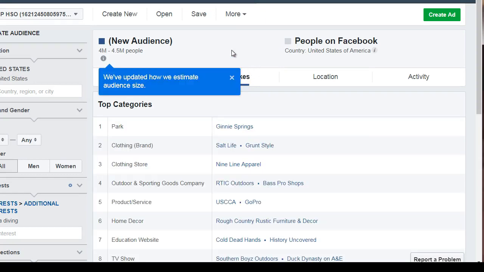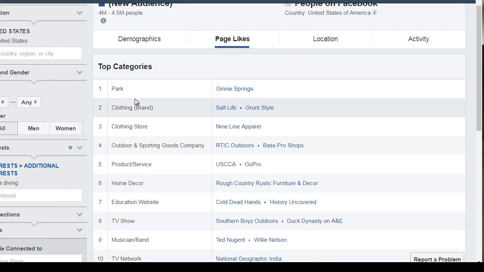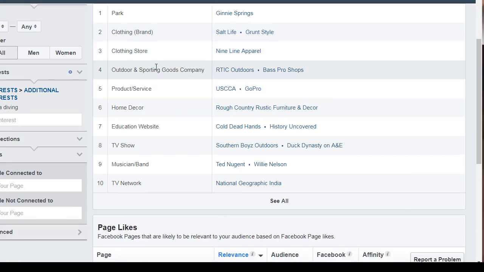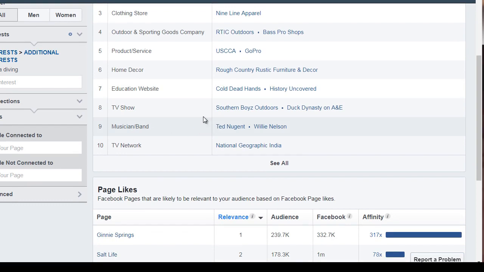Now, if we scroll up, we can click on page likes. This is very interesting because it allows you to see which pages they like. For example, we have Jenny Springs, the specific clothing brand they're interested in, Salt Life and Grunt Style, clothing stores. We can see outdoors and sporting goods company Bass Pro Shops. They're interested in a lot of outdoors-type shops and websites, musicians, and TV shows that they like, such as Duck Dynasty.